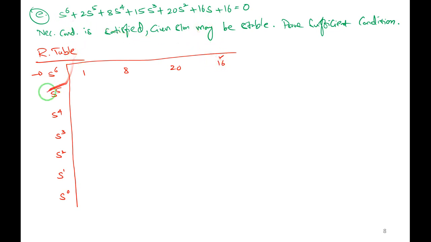The next, fill up the even term coefficients. 2. Leave this, 15. Leave this, next 16. Observe here, it is also 16. So, this is the constant term. Because this is 16, this is 6. So, in order to differentiate between these two, I have just marked 16 as the constant term. Right? 4 elements are there, next 3 elements, next 3 elements are going to come. Next 2 elements, 2 elements, 1 element, 1 element, right?